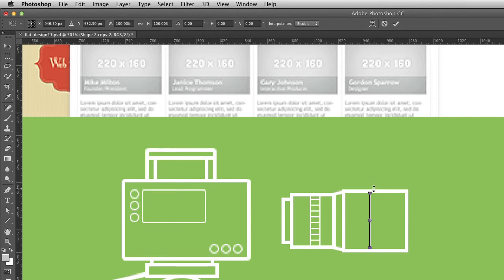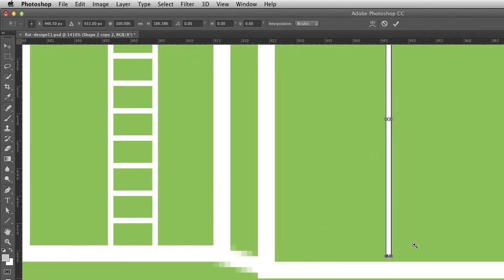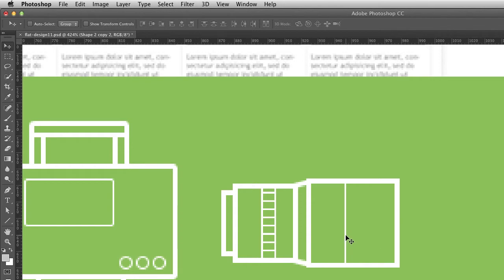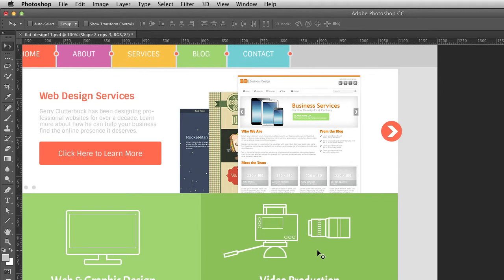We need to resize it so that it's the right height for our shape. We'll resize the bottom as well. We might have to zoom in a little bit so we can grab the right handle here. There we go. Command 1 to zoom back out. Let's zoom back in a little bit. And then we'll grab that shape, duplicate it, and nudge it over a little bit. And we're not going to put the horizontal lines here because this isn't the focus ring, but we're just doing that to add a little bit more interest and detail to it. And that looks pretty good.